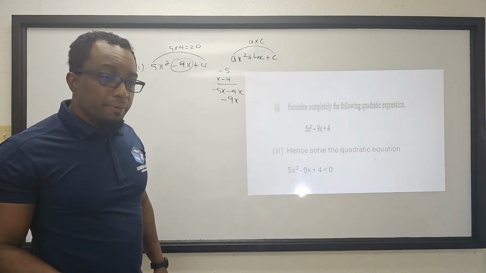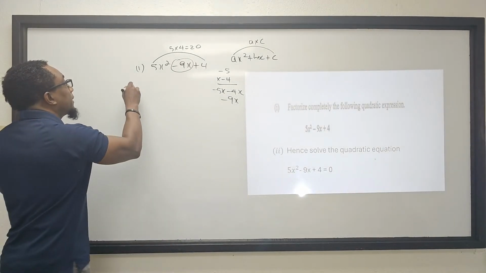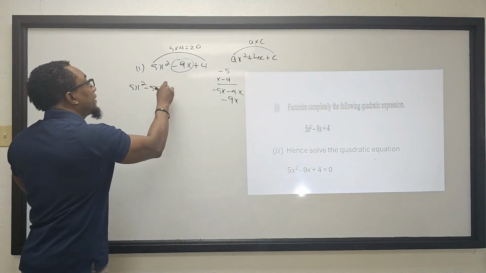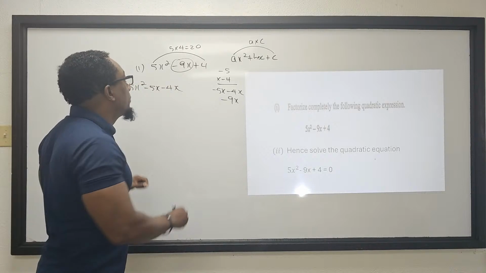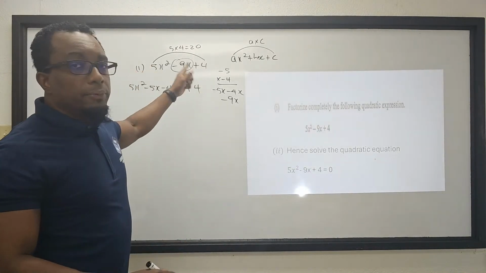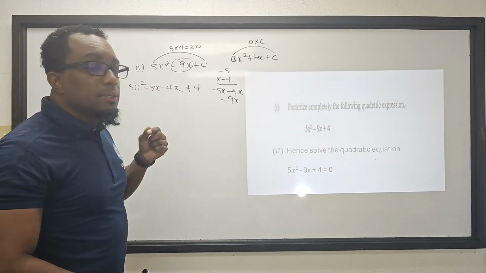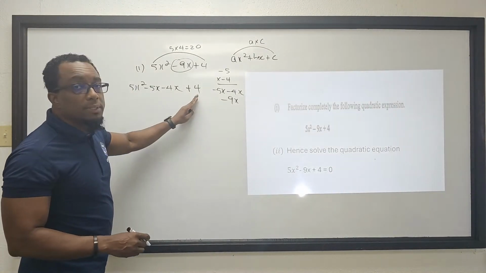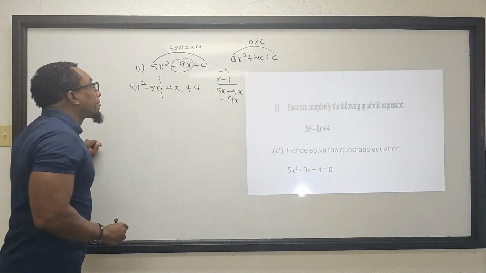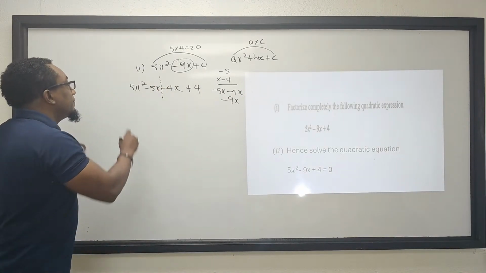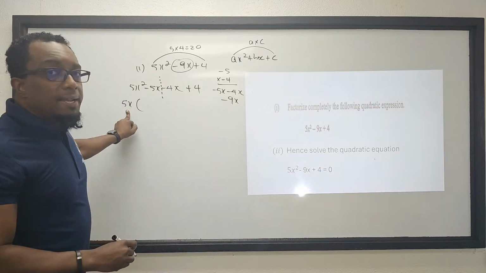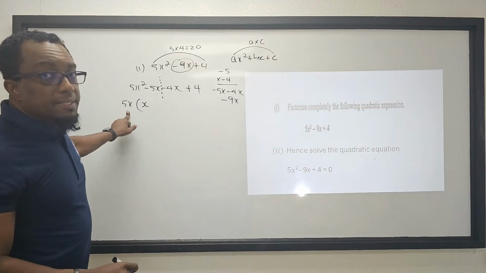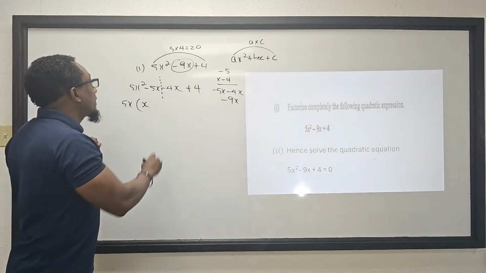So I'm going to rewrite my expression as 5x squared, replacing negative 9x with negative 5x, subtract 4x plus 4. So I've moved from 3 terms to 4 terms, and what I'm going to do now is to further factorize. So I'm going to use the method of grouping, see that I have 1, 2, 3, 4 terms. So I'm going to split into 2 pairs. And what is common to my first pair? Clearly 5x. I divide 5x into 5x squared to give me x. I divide 5x into negative 5x to give me negative 1.